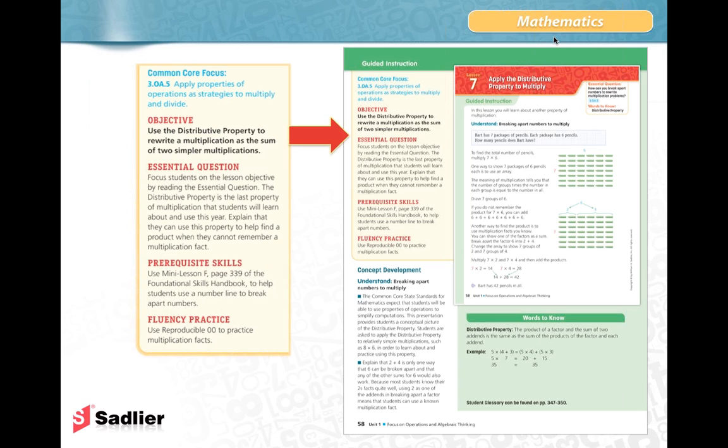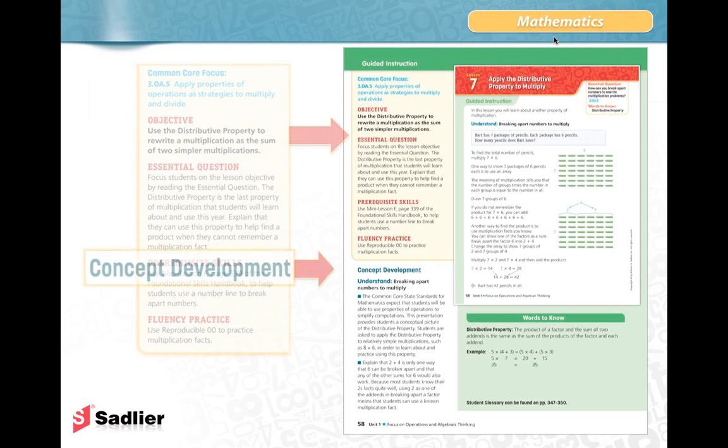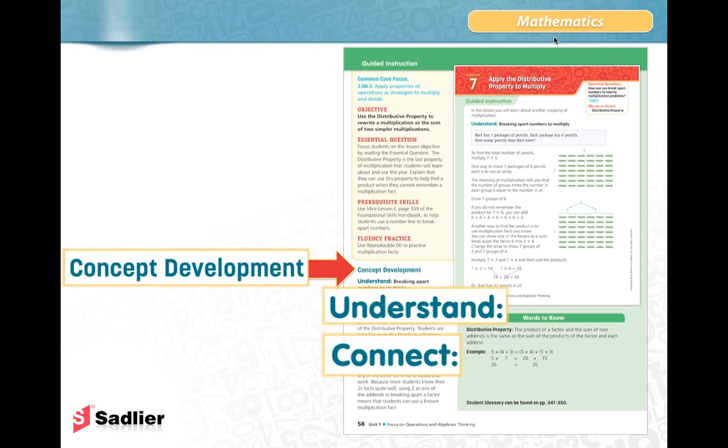Every lesson, we identify right at the beginning of the lesson, the Common Core state standards are spelled out. Again, we're guiding you on the essential question for the lesson, how to focus on that essential question. The prerequisite skills reference the Foundational Skills Handbook in the back of the book. So again, we're helping you fill in those gaps in Common Core and fill in those gaps in your core program. And then there's fluency practice. There's fluency practice available. Again, one of the major shifts in Common Core that's under the rigor is that students really are fluent in mathematics.